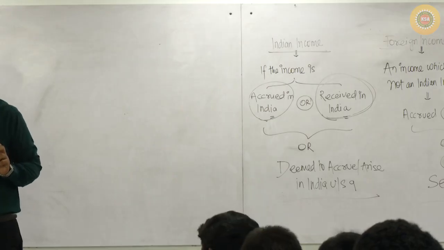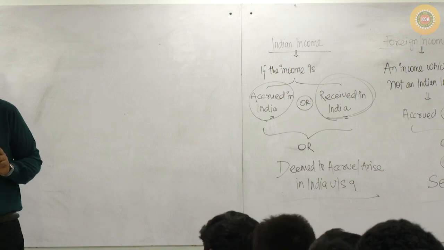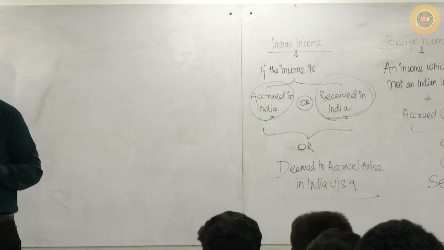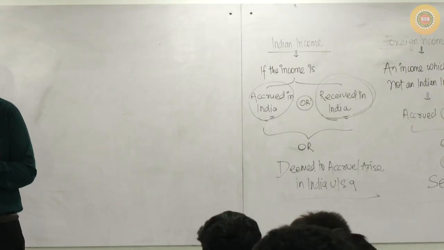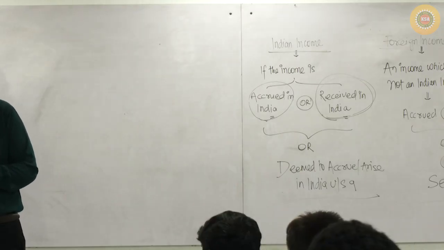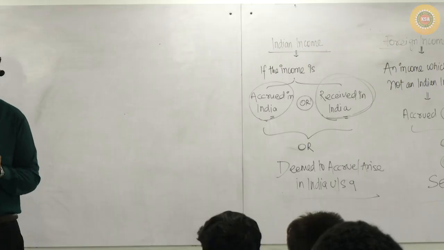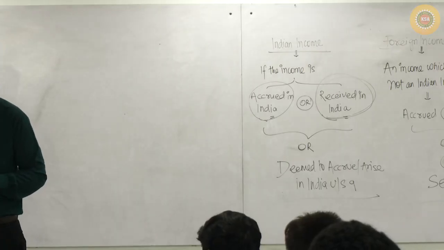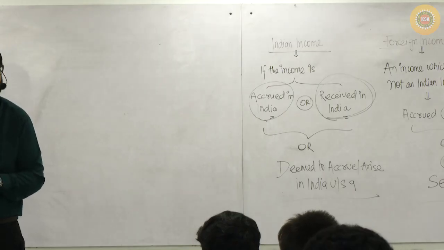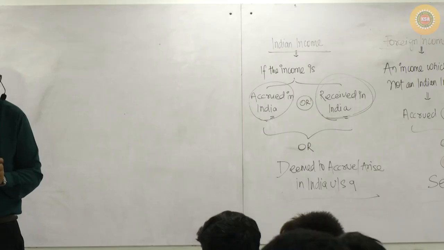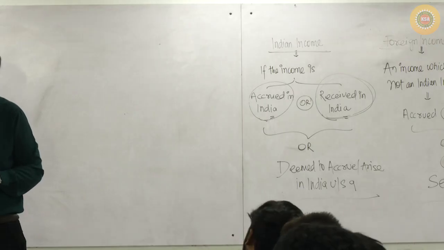We'll start with the new chapter, income from house property. Today my target will be to complete the majority part of income from house property, so that by tomorrow we are in a position to solve 1 or 2 questions, and tomorrow we'll finish that and start with income from salaries. In salaries also, I will solve one full-fledged question with you, so that you get the idea of how the concepts we have already studied are asked in the exam, and how to approach those things.